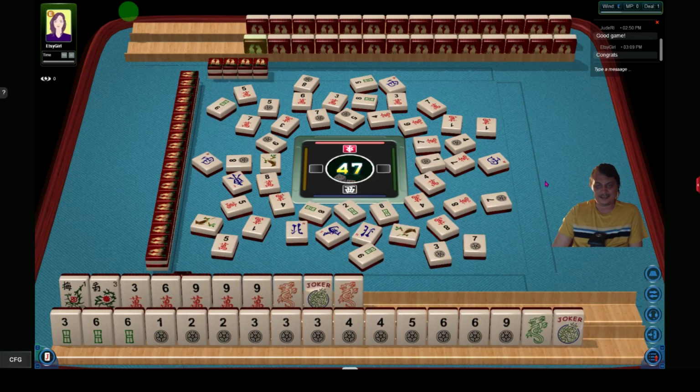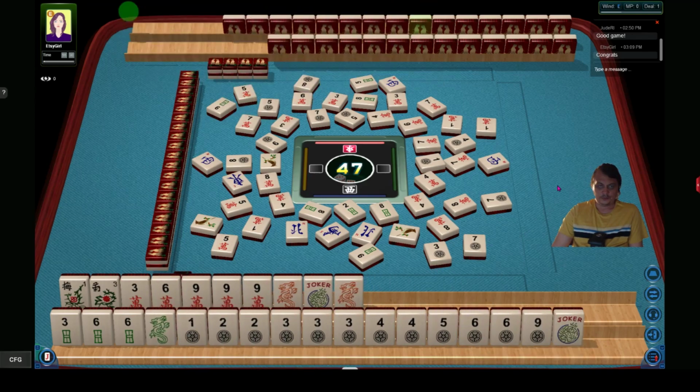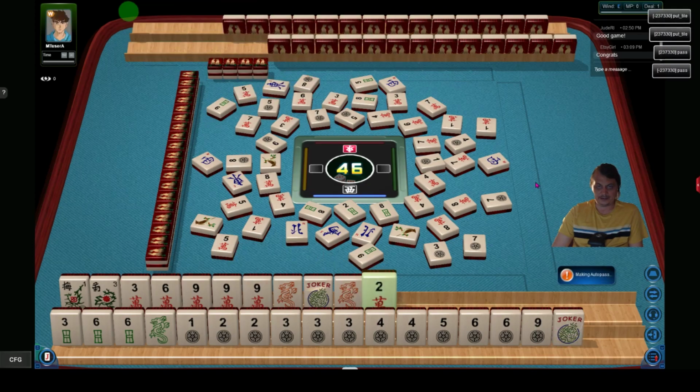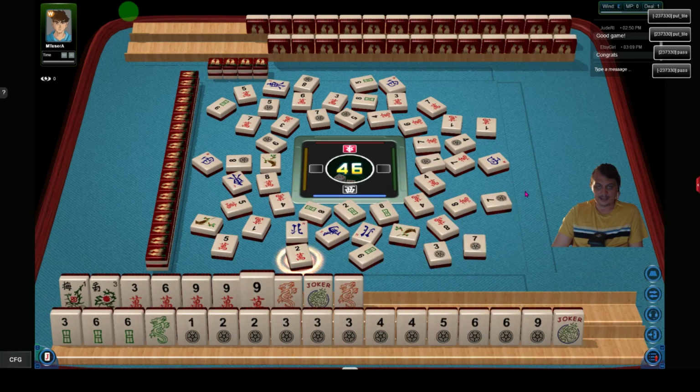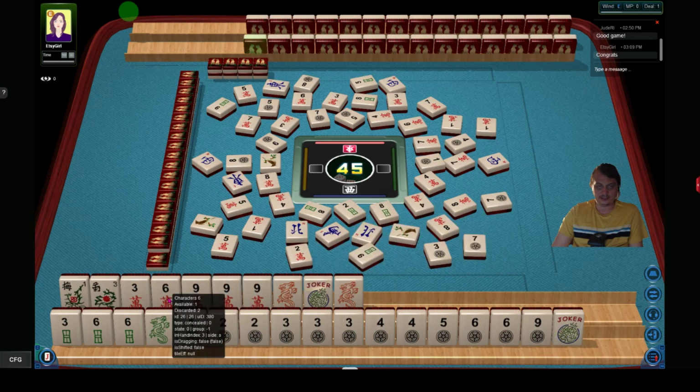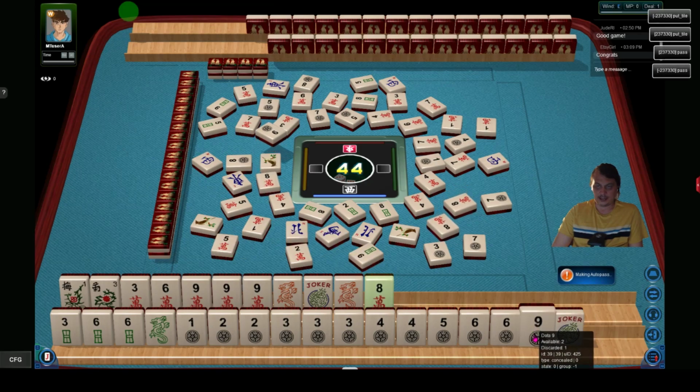I need to discard something good. There is no way I can keep everything. So I have to get rid of my BAMs then. I need room to keep everything else. So I can do the pair hand with 3, 6, 9 here and 3, 6, 9 here too. So I just want to make sure I'm getting these guys. I need another 9 here, I think.